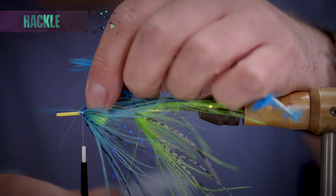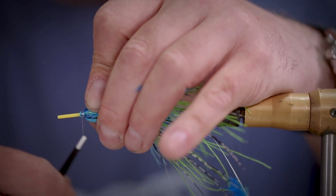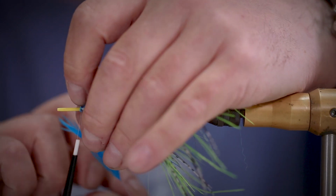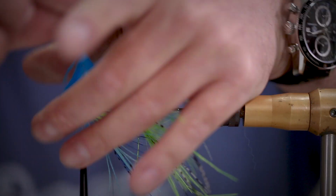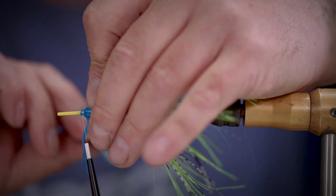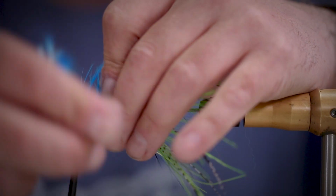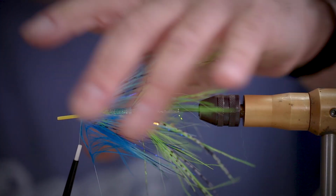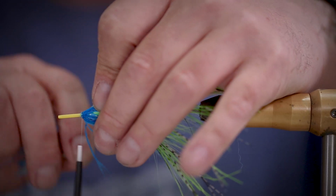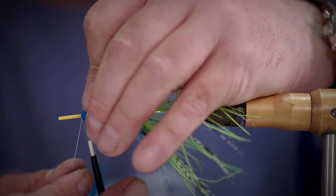Then we're just going to finish off this front section with a blue schlappen hackle. This is going to help push the water a little bit more. Plenty of turns until you're happy with the hackle fibre count, then lock it off and trim away the waste.